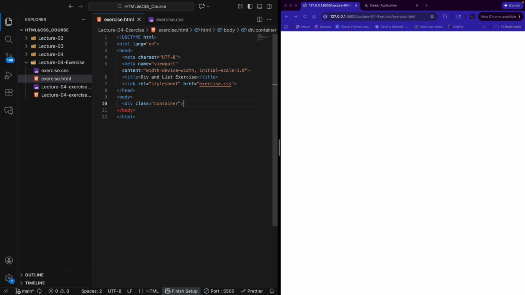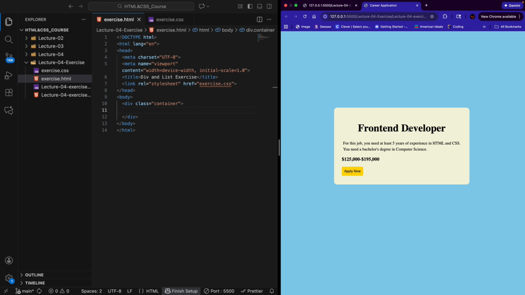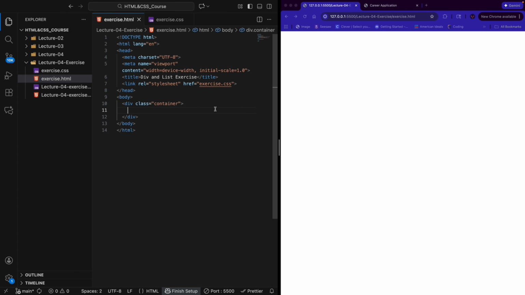Then we do our greater than bracket and hit enter. So now we have our div tag. Now we're going to add our heading tag, which is the front end developer. We're going to use an h1 heading tag, and then we're going to write front end developer.